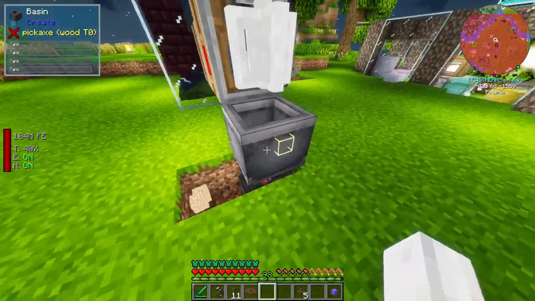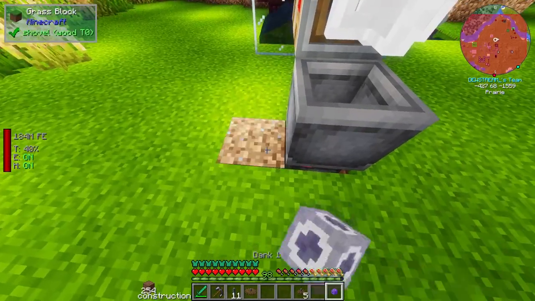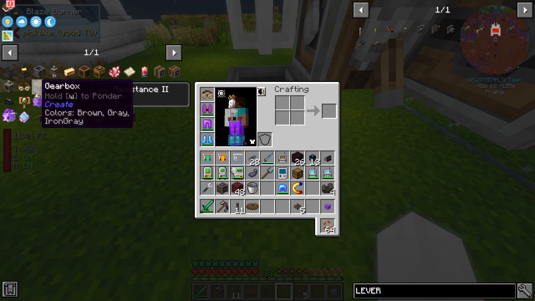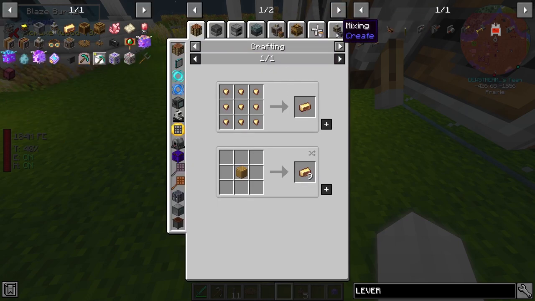Ta-da! And I also noticed this. You can place filters on them. I guess that's because I'm wearing my goggles. Looks a little bit different. So this should be working, I think. I don't know if you need to power the blaze burner. I might look at the video again to see if that's a thing. But we should be able to make brass now.